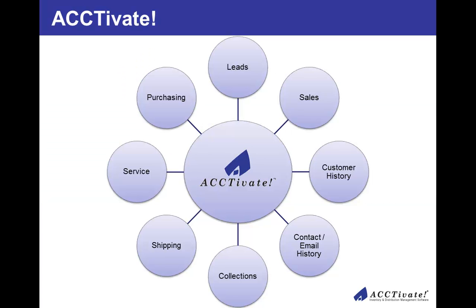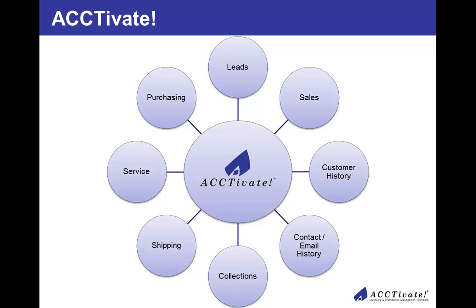For those of you that are already using business activities, maybe you'll get some tips and tricks as we go along. As a brief introduction, we like to think of ACCTivate as a hub for multiple modules and options and types of transactions that you do in your business. It includes a lot of the options you see on the screen here, such as sales, purchasing, shipping, collections, and customer management. The business activity module can tie into each one of those business functions within your company.